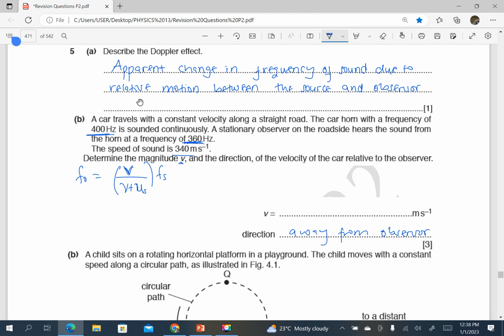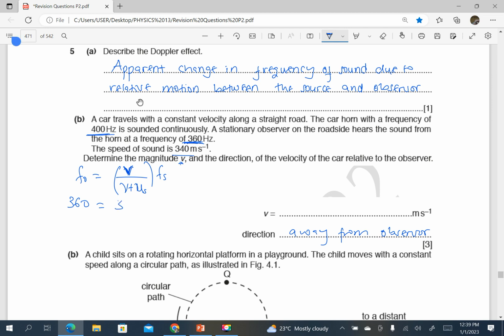Here, what we normally use as v is not the v they want. This is a different v, which is the speed of light. The v they want is actually what we normally replace with us. But that doesn't affect anything. So observed frequency 360. Note that the v in the expression is not the v they want, it is the speed of sound. But this is how it is quoted in the list of formulae.